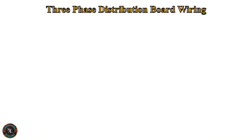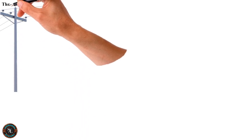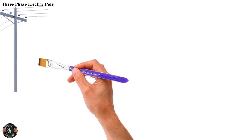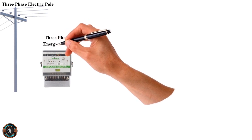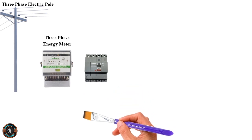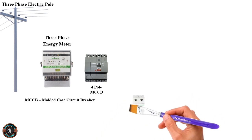Hello friends, today I am going to explain about three-phase distribution board wiring. Three-phase electric pole. Three-phase energy meter. Four-pole MCCB or four-pole molded case circuit breaker.